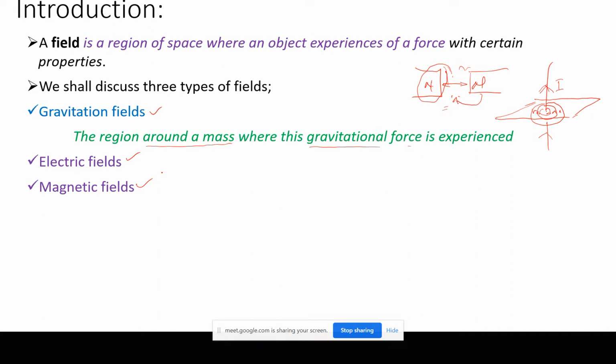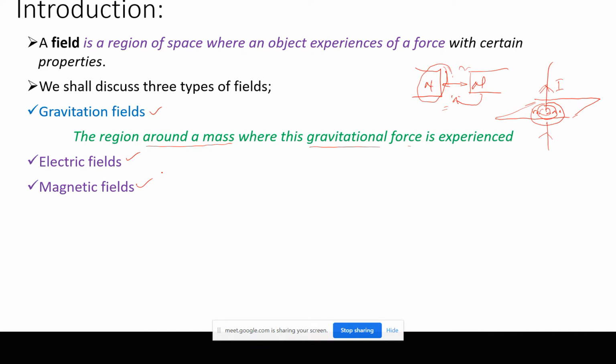So the Earth also orbits the Sun, and even other planets also orbit the Sun. And we believe there is a natural force between these planets and the Sun. And this force is expected to be responsible for holding these planets in their orbits around the Sun. So this is actually what we are going to call the gravitational force. This force is experienced when one mass is in a region of another mass. When one mass is in a region of another mass, it experiences a force.